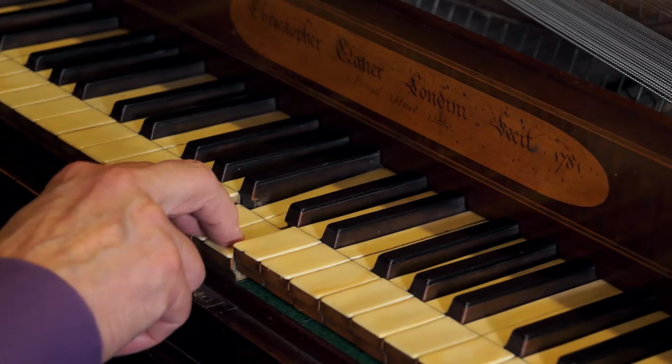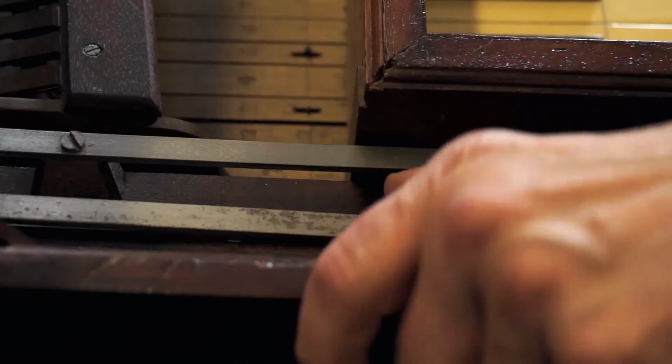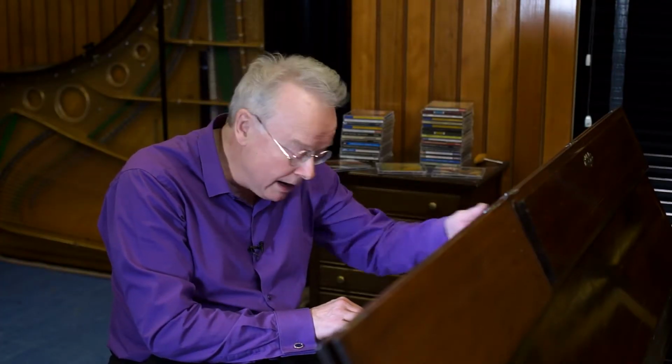Here's Johann Christian Bach showing off in his first piano sonata. He wants to have a semitone grace note which might blur. But because the main note is middle C, the B doesn't blur because its damper is not raised.